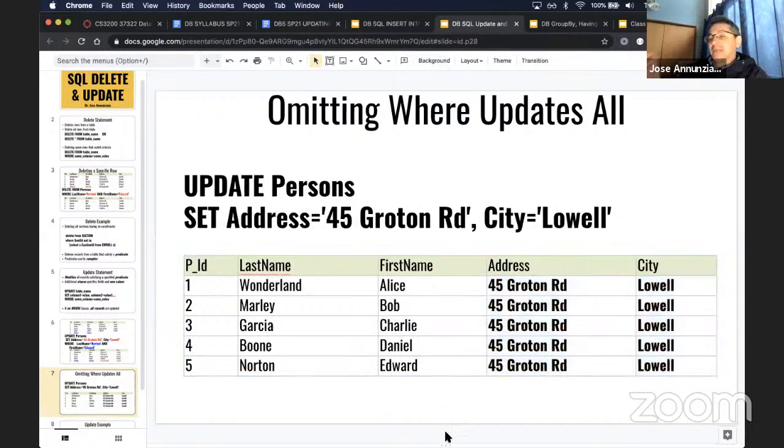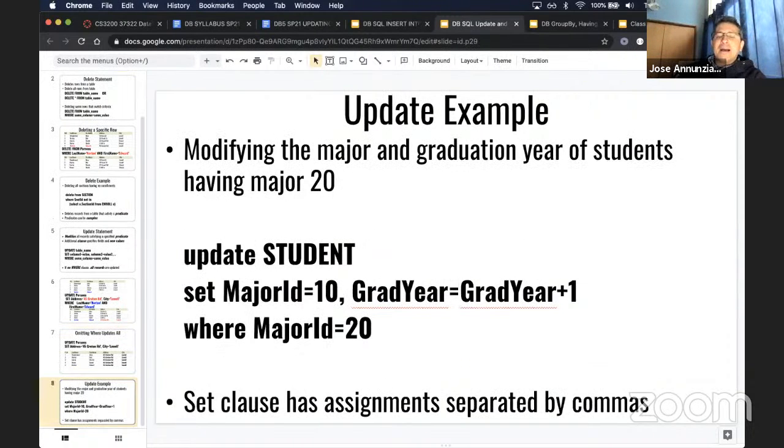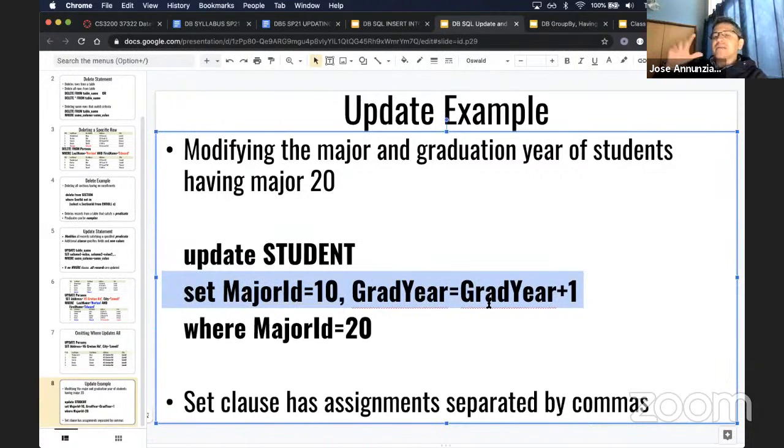So I mean, maybe that's what you want. Maybe you want to give all the employees a 5% increase in salary. Then sure, this would work. You would take all the employees and just update their salary by 5%. Maybe that is what you want to do. Very generous. So here's another example on updating a record and making the value of one of the fields based on a previous value, which is pretty cool. You can say, change the current graduation value, make it so that it's one more than the previous one.